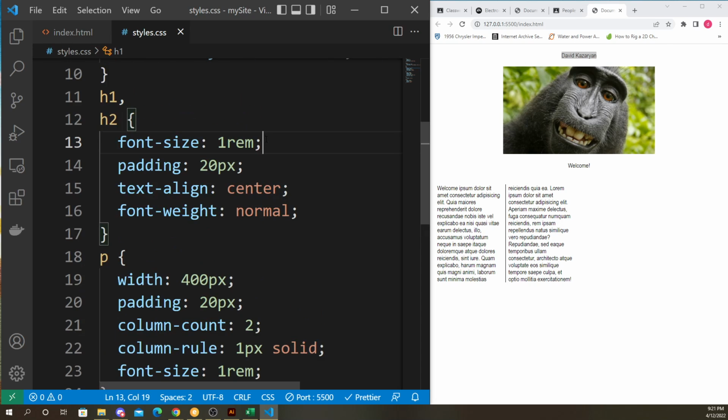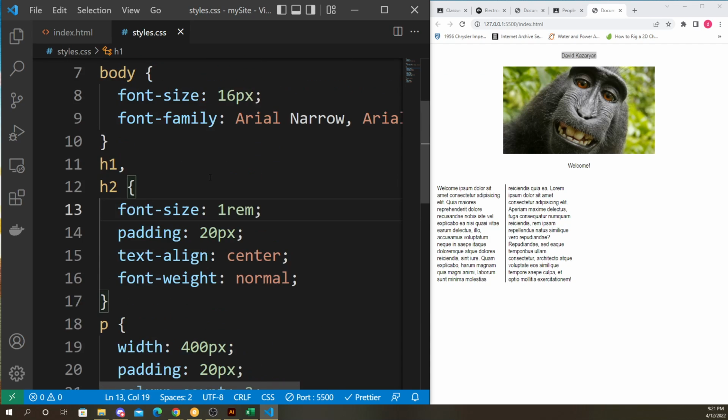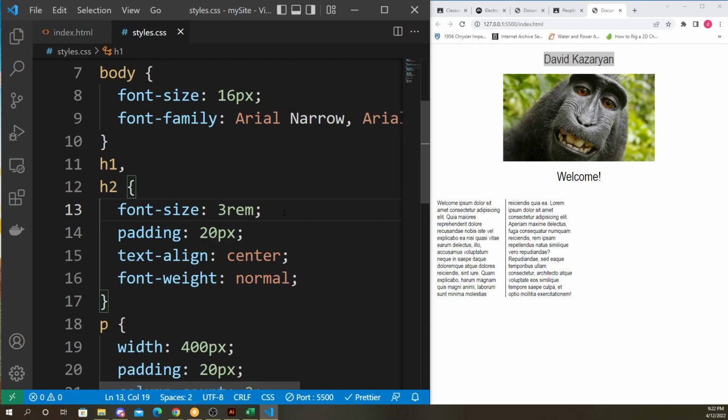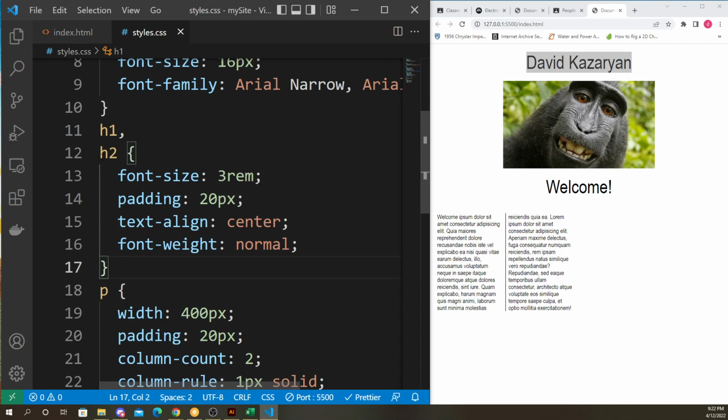Again, I don't know the exact difference between REM and EM. We could Google it to figure it out, but since they behave the same, we could just use them the same way for now. If they do something unexpected, then we'll mess around with changing it to EM or REM, see if it makes any difference. Let's see, what if we put H1 and H2 3 rem, but I want the H2 to be a little bit smaller, and let's keep the font weight bold.